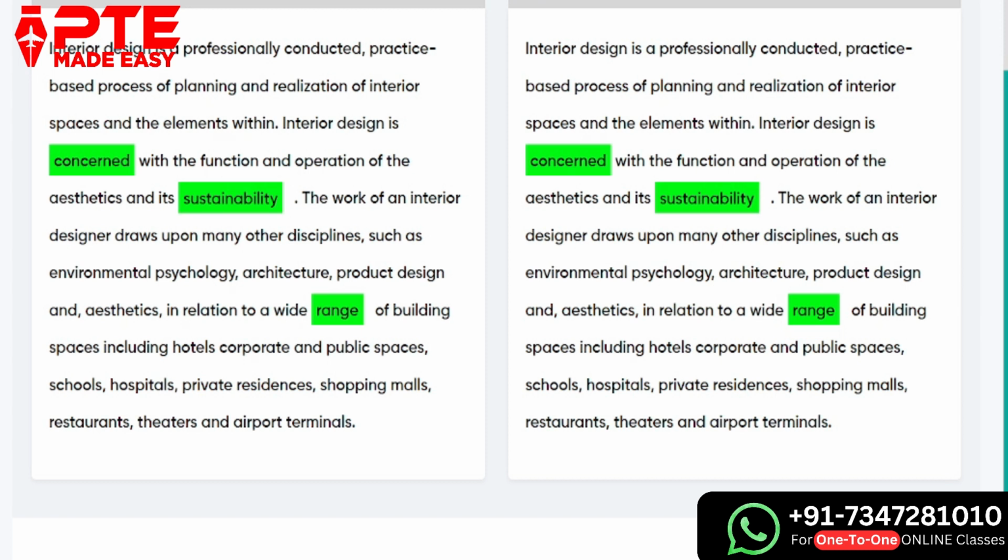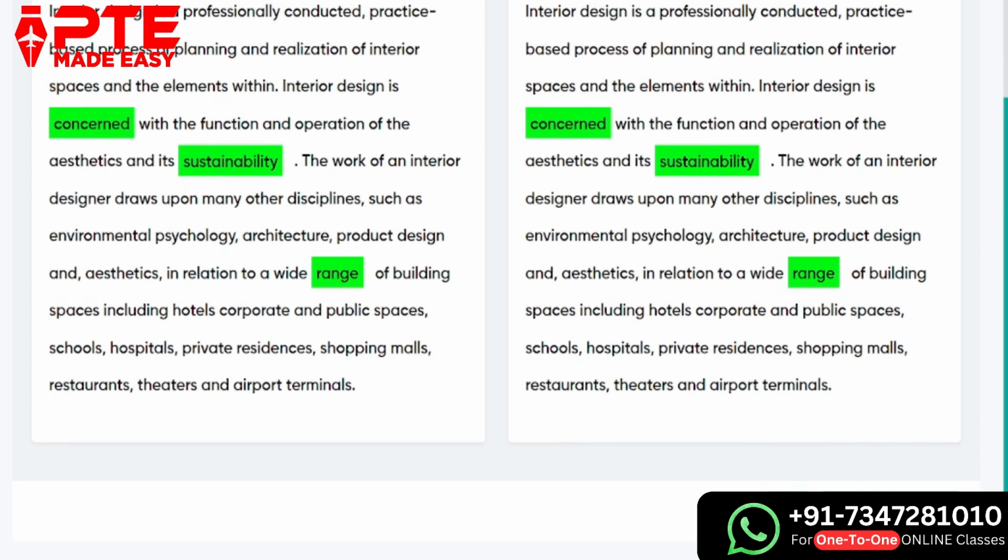Interior design is dash with, so after that some verb is going to come. We need to see which of the options are verbs. Once we have seen that these two options are verbs, we are going to see which option suits best. In this particular question type we get four options, so we need to see whether all four are verbs. If not, if two are verbs, then which one is the correct one? This is the method of doing it.